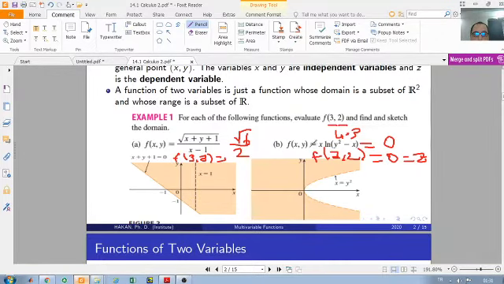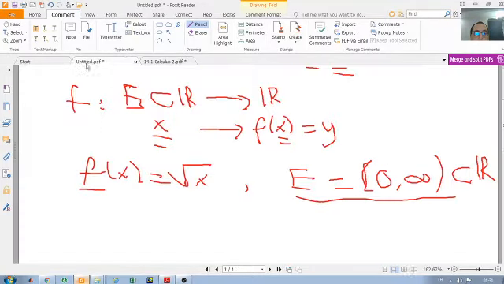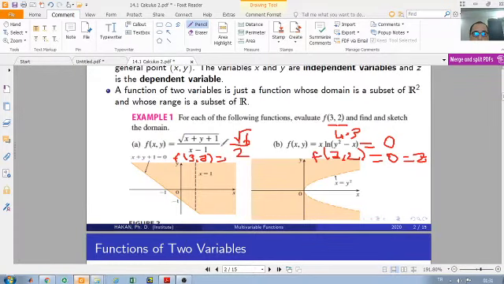You see we have two variables, so we will look at the definitions of the functions to determine the domains of them, like the functions of one variable. To find the domain of f of x, which is defined as square root of x, we use the properties of some special elementary functions like square root of x, or logarithmic functions, or rational functions, polynomials and so on. So when we look at the definition here, to define f, the denominator should not be 0.